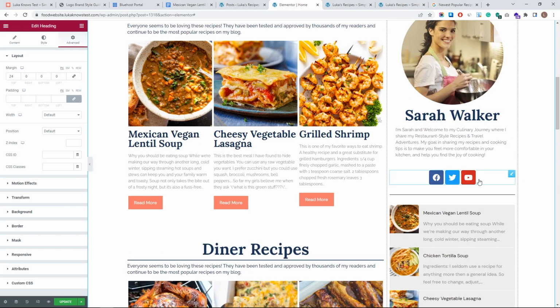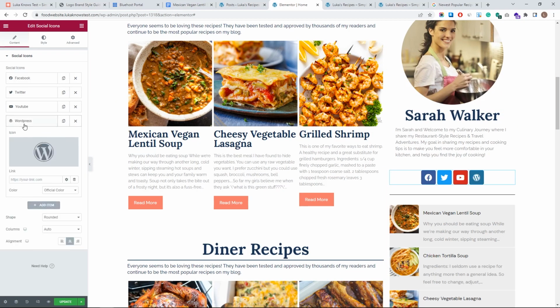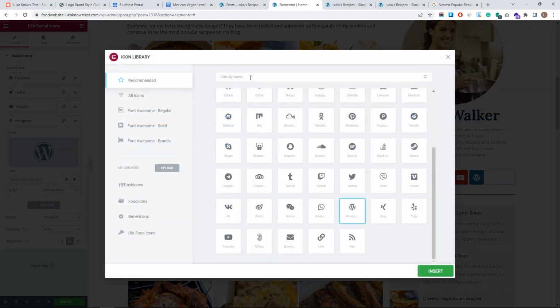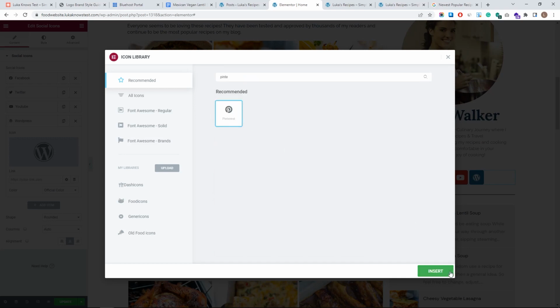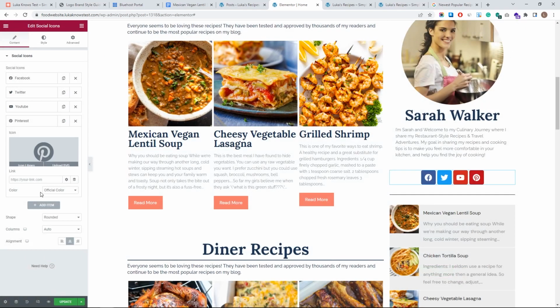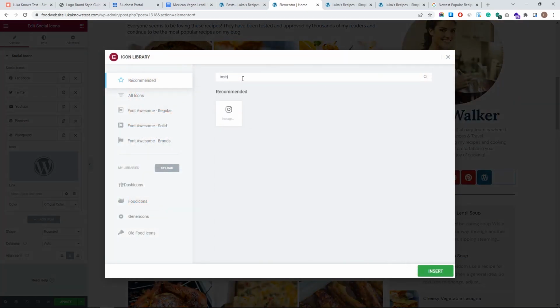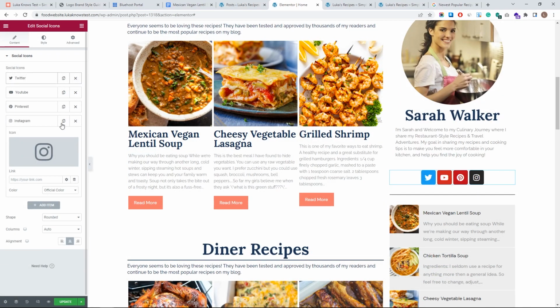And here let's add some social icons. It's really easy, you can simply go inside here, it will add a new icon, and you can change it inside here. So for example, let's say you definitely want to have your Pinterest. If you are dealing with recipes, this is a good way to start. Also we would like to see, let's say, our Instagram, we can add that. And let's say you don't want to have Facebook, so you can simply delete it.